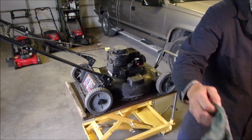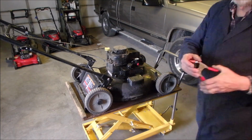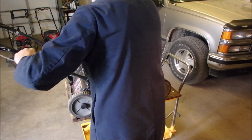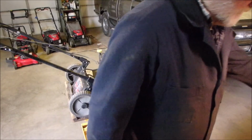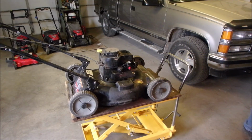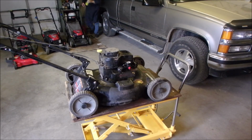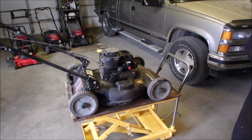Let's put a rag over that. Clamp the handle. So I think it's got a broken flywheel key like I talked about earlier. First fire plug. So I'm going to clean it off with some carb cleaner. And I'm going to go to the grinder.